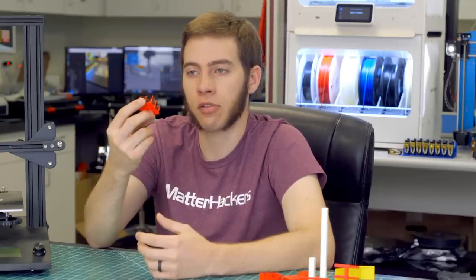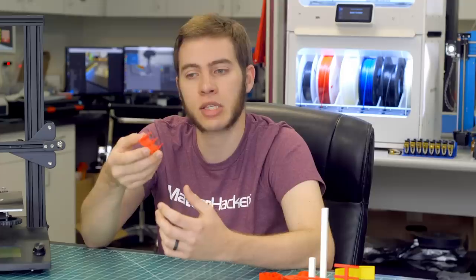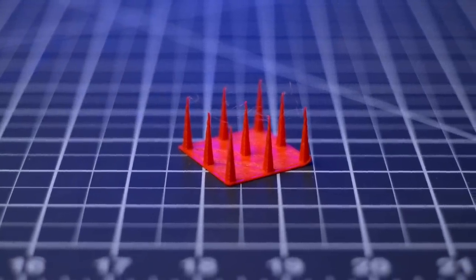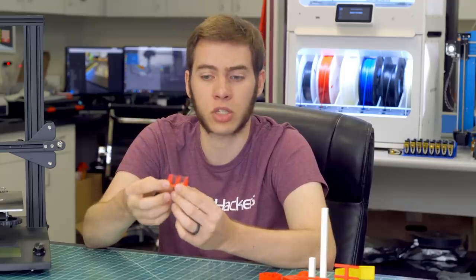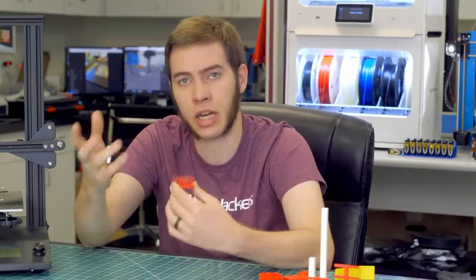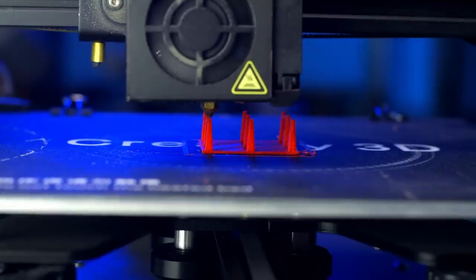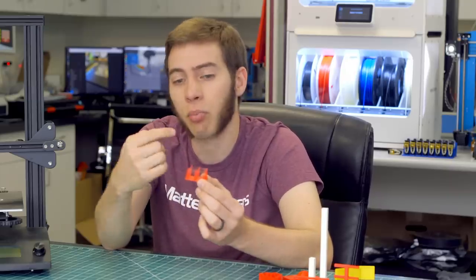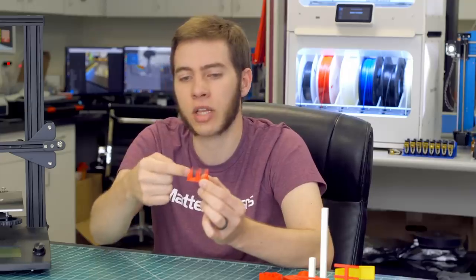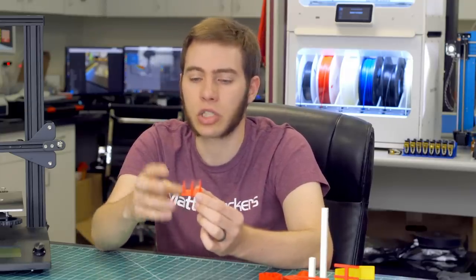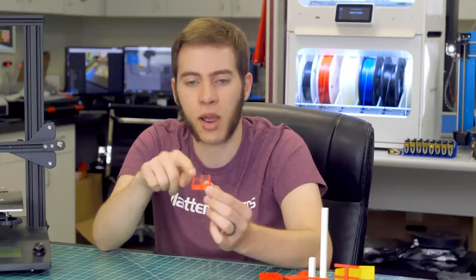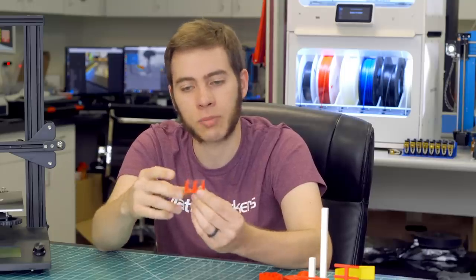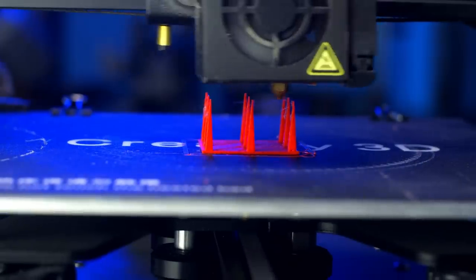This is the retraction performance test, and for most people will be the one that they start testing first, just because this tends to be the most obvious error you're going to get. This specific model, it's kind of hard to judge whether I'd give it a 3 or a 4. This is one of the more subjective ones because it's just, what do you think that it should be scored, not anything you can actually measure. Really a 5 is going to have perfect spikes. A 4 is going to have a little bit of wisps. A 3 may have what looks like branches where it's retracting but just not enough and you end up with weird bits growing out from the side. A 2 is going to start having issues with the tops of the spires where it's just not able to retract as reliably and start just leaving them out. And a 1 is basically just going to be solid all the way around.